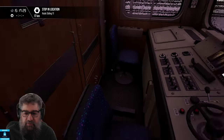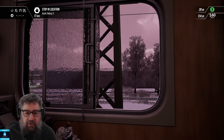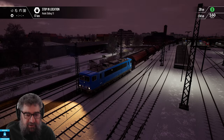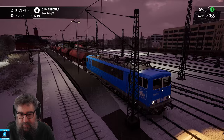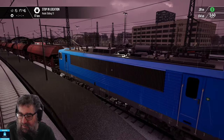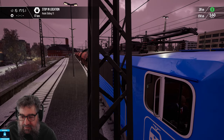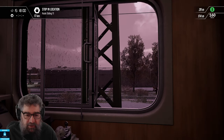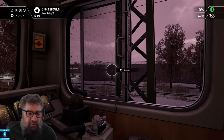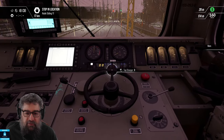Shut the door like good little humans. No, it's snowing and raining. The window opens outwards. You what now? How did that great big window open to that little thing? Oh, that's just weird. Oh, actually, no, I see. I think the animation's not great, because look, you can see the pane of glass there, but it did actually pop this little windshield thing out. Okay, I get it. Direct brake off. Let's try that again. Oh, it does make noise.